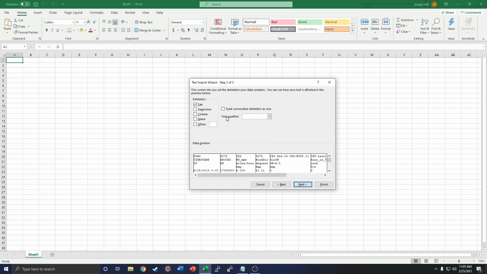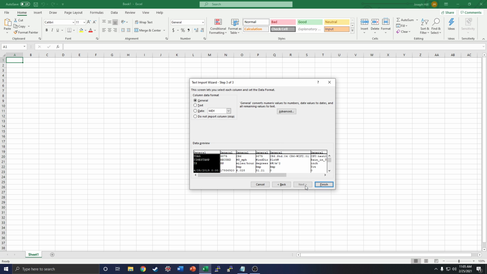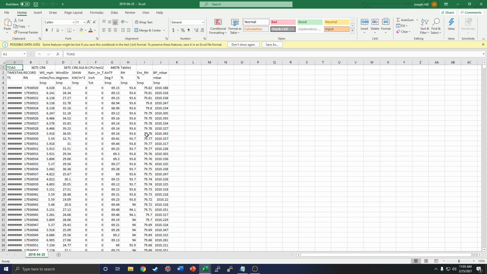This next window here is saying, well, how is your file delimited? Generally, we can go ahead and keep tab. Tab is a good one to keep clicked as our delimiter. But what was our file separated as? It was separated as comma. So we need to keep comma selected here. And then we'll hit Next and just leave it as general up here for our data format. And we're going to finish up.